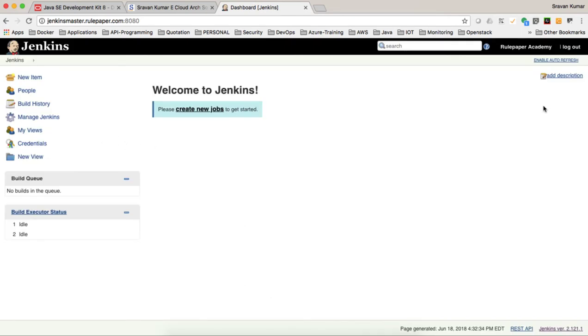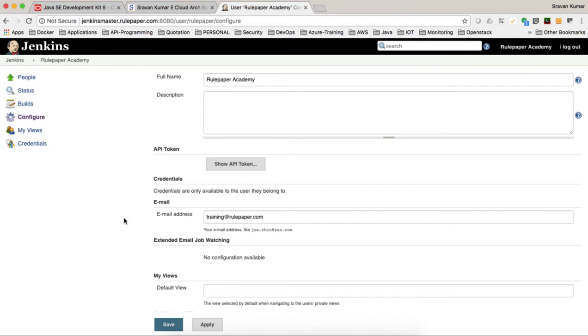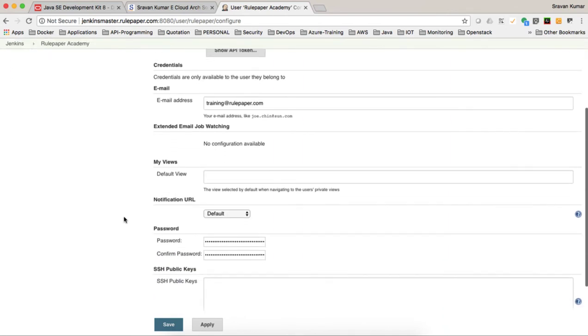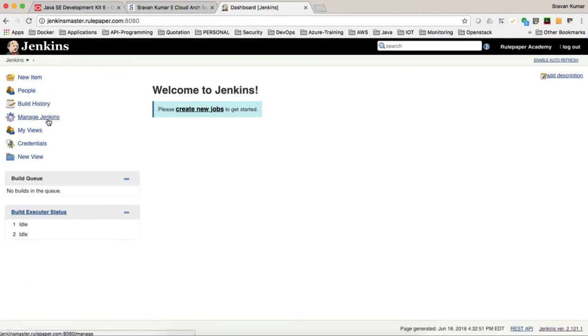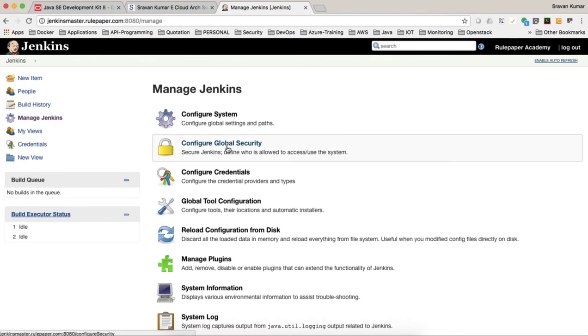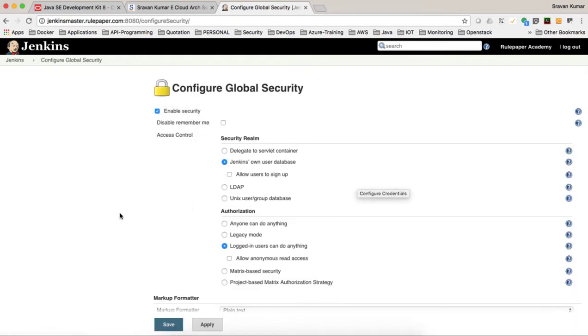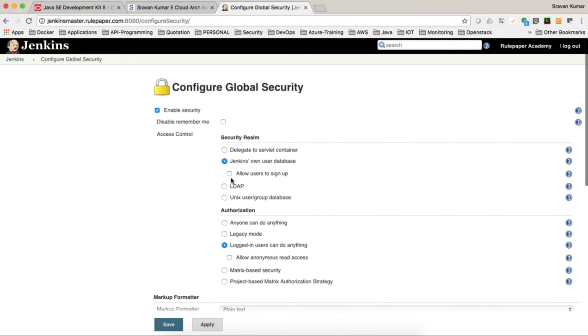And if you look, whatever user we created is a local user for the Jenkins DB. So how can you confirm that? By clicking on Jenkins, manage Jenkins, configure global security. If you look here at security realm, the default selected is Jenkins' own user database.